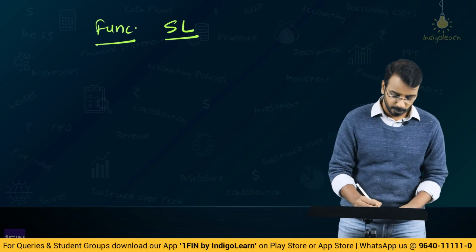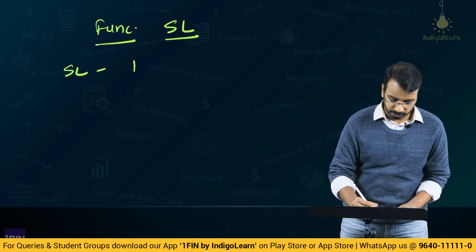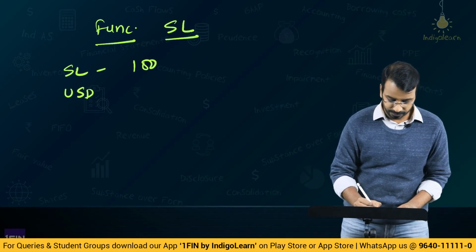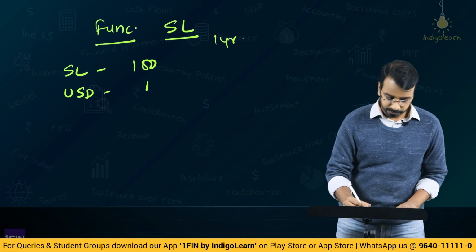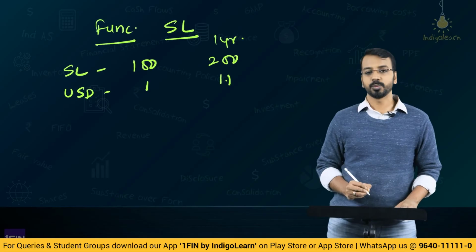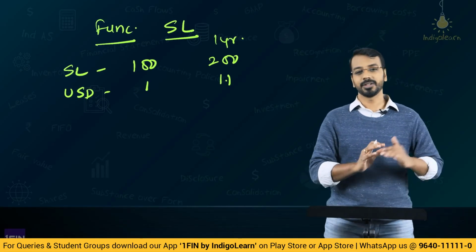So, what I mean by that is, if something is, let us say today worth 100 in Sri Lanka, in USD the same thing is worth 1. Okay, just for example say, after 1 year, in Sri Lanka this becomes 200, here it is still at 1 or let us say 1.1. So, the currency also depreciates, right? That is the context of hyperinflationary economy.